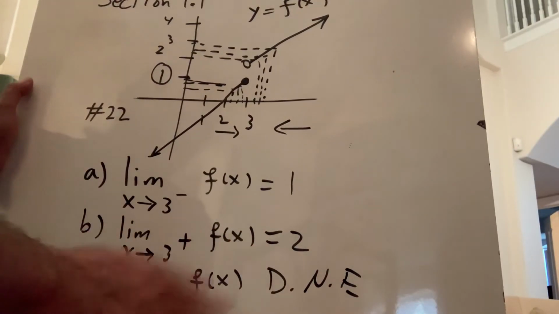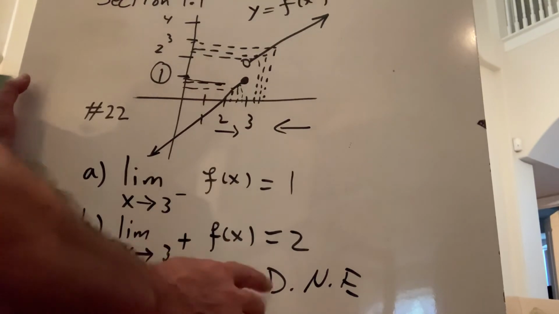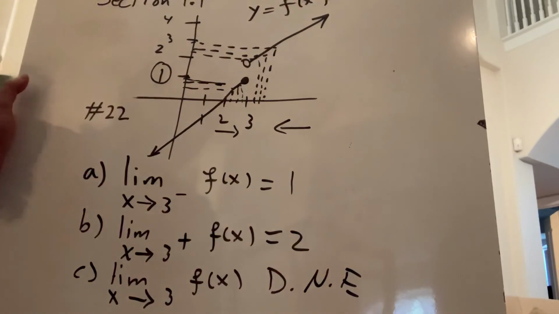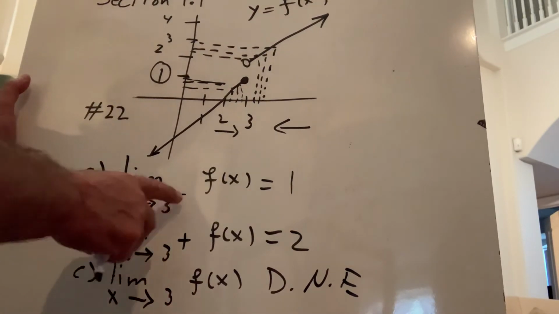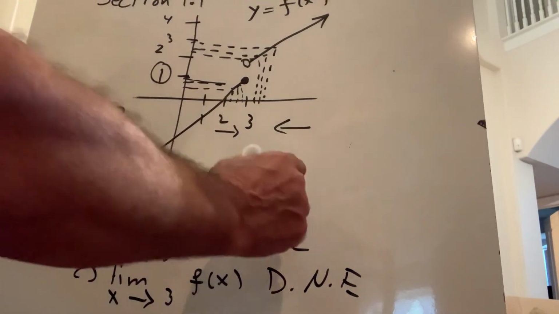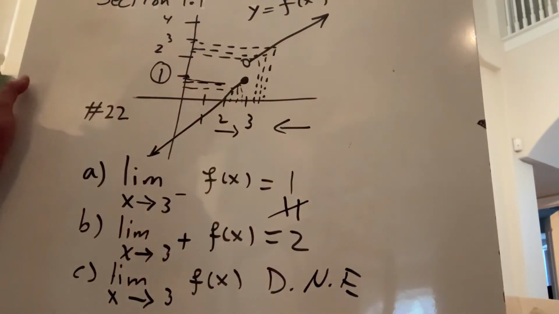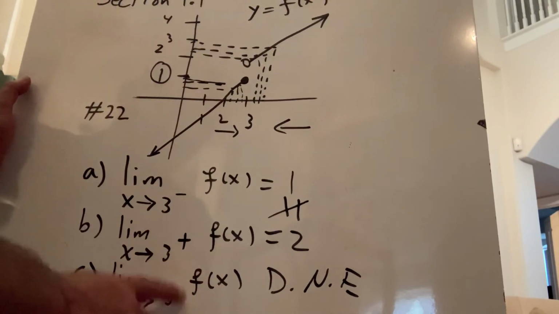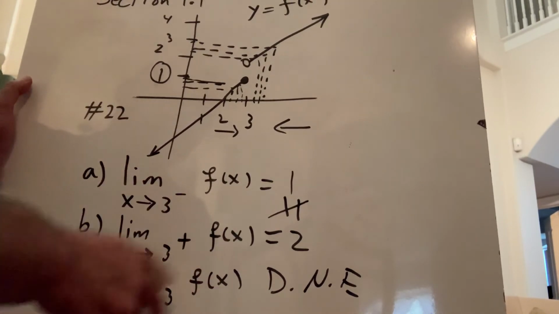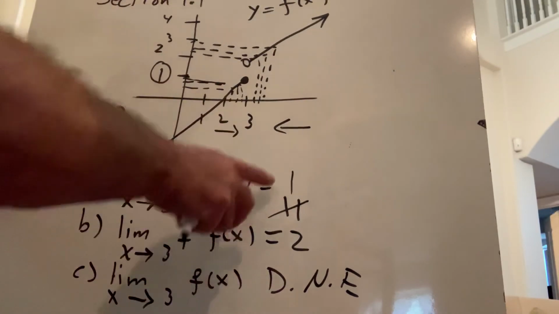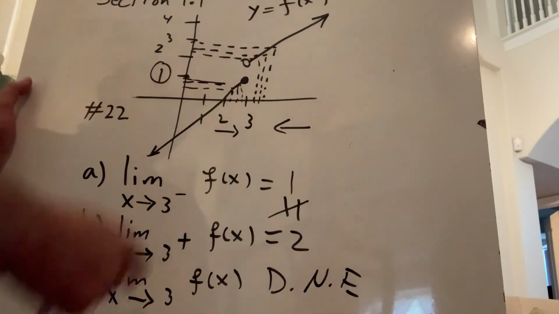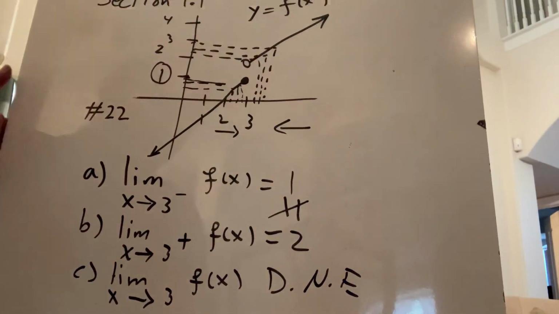By the way, on the exam also, anytime the limit doesn't exist, you can just say DNE, so you don't have to write out the words does not exist. DNE is fine. Everybody understands what that means, okay? So in this case, our limit doesn't exist because the left-hand side and right-hand side limits are not the same value. They're different values. If you read your section carefully, you'll see that they talk about the relationship between the limit and the left-hand and right-hand side limits, okay? They both must exist. In this case, they do, but they must also be the same value, which is what they fail to be in this case. And that, of course, was caused by the break on the graph, okay? All right.